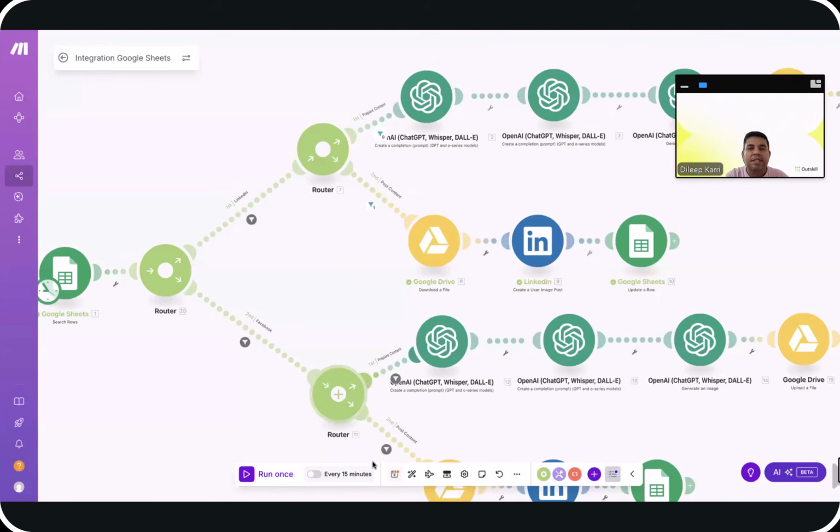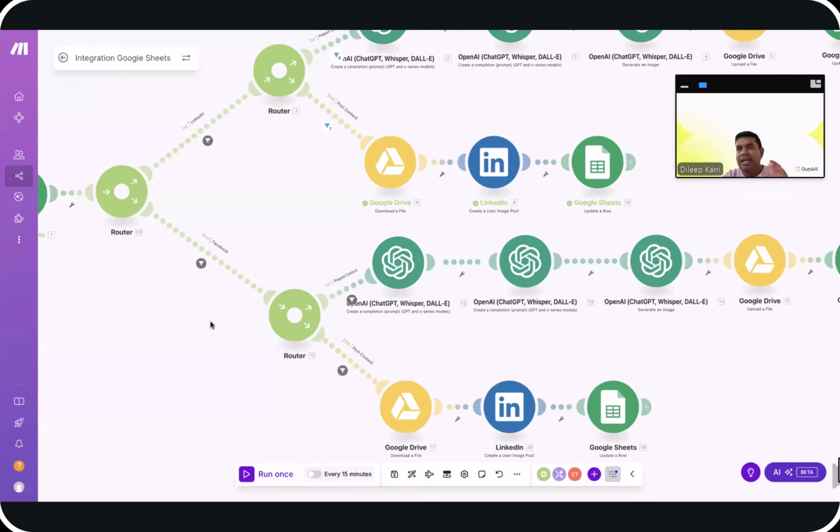So what happens is when the channel is LinkedIn, the LinkedIn path gets activated. When the channel is Facebook, the Facebook path gets activated. From here on, it will go into prepare content and post content as needed. Okay, so this is all set.